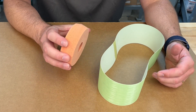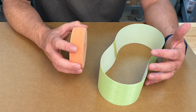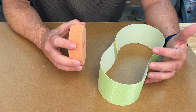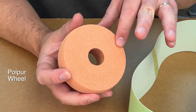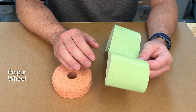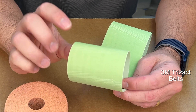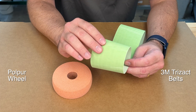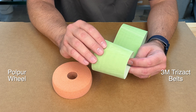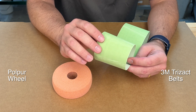Moving to something like an aluminum oxide belt gives you a much softer finish on your glass. Because aluminum oxide is a softer abrasive, these are excellent tools for pre-polishing. They give a softer appearance on the glass and have a long lifespan because they don't break down as quickly. The Pulver wheel has aluminum oxide all the way through, making it an extremely long-lasting tool. Similarly, the 3M Trizac belts have microscopic pyramids on the surface containing aluminum oxide — a fairly good layer — making them good long-lasting tools for pre-polishing your glass as well.